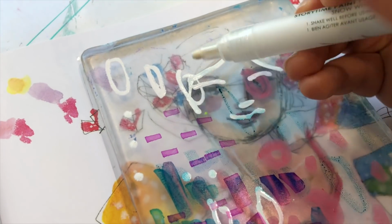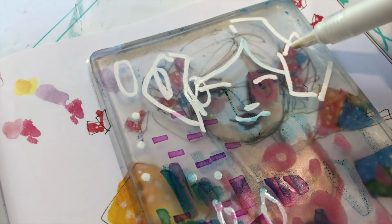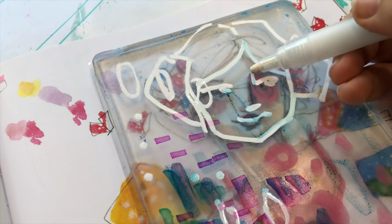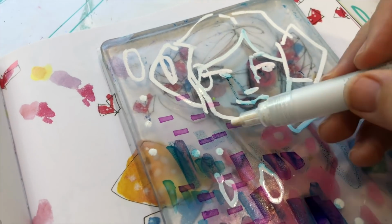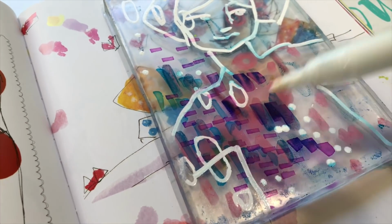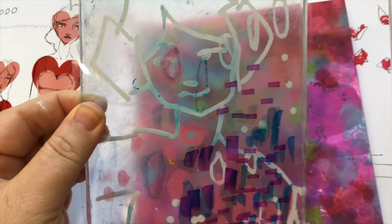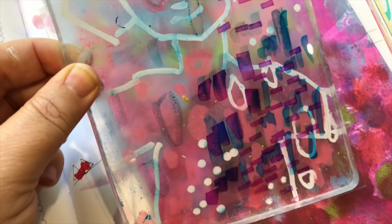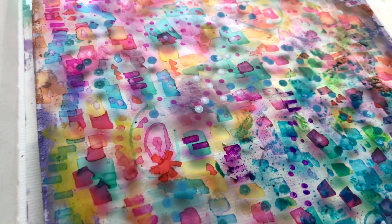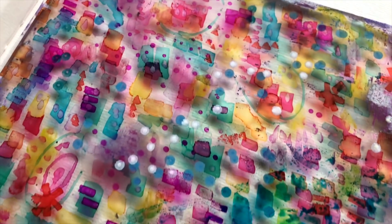Because it is clear, you can also trace right through it. So I'm just opening up a page from one of my books and tracing this cute little figure as an example to show you. You can have some artwork that you've already done that you want to use in a different way, or you might not feel that you want to just draw directly on here willy-nilly. You can use another image to draw from. And of course, because these gorgeous little Gelli Arts plates are clear, you can always flip them over and hold them over a colourful background just to give you an idea of what they're going to look like.